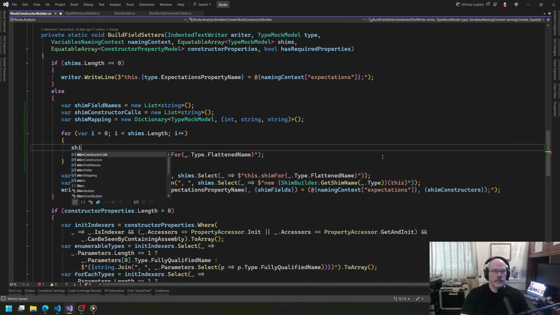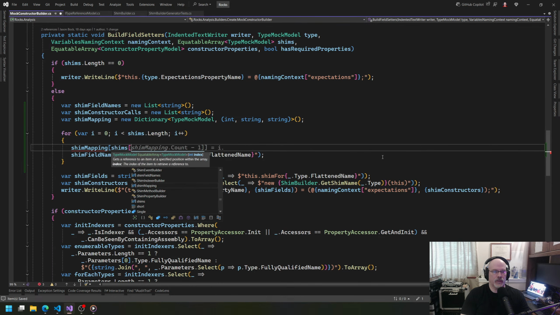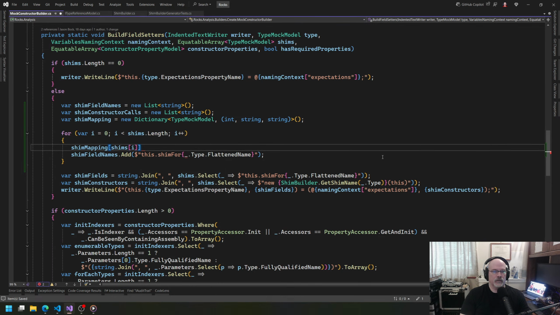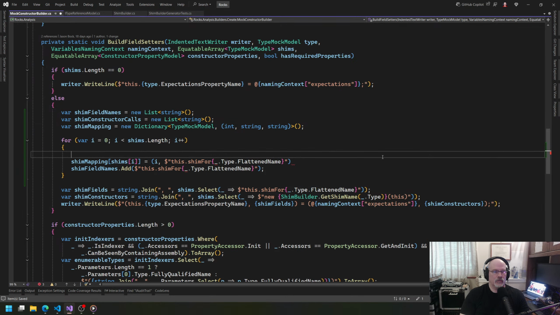And so then when we want to say shim mapping of shim dot, or i is equal to i, this thing, our shim type is equal to that.